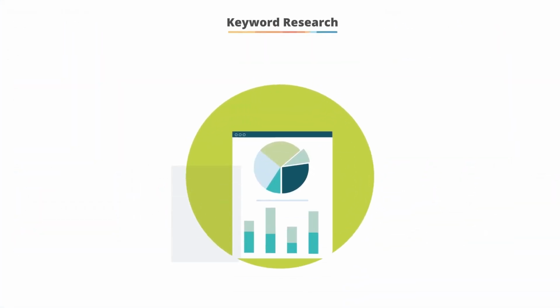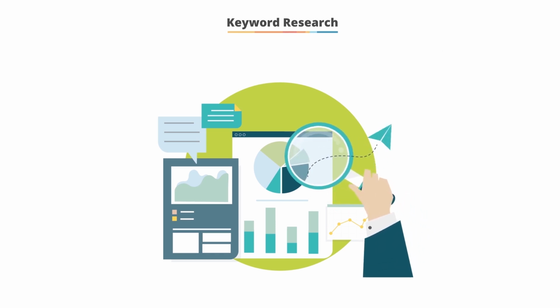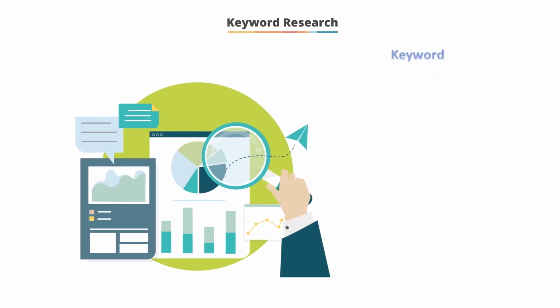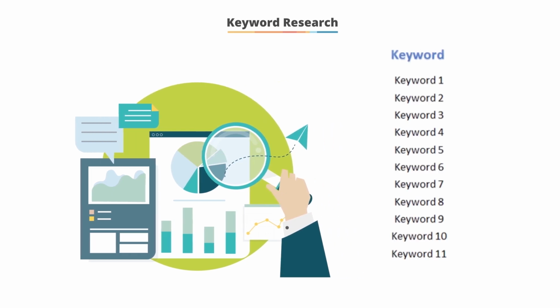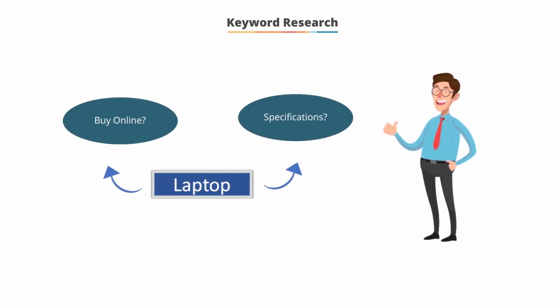Now let's dig in a little further on how to use a keyword research tool. You see, it's much deeper than simply making a list of keywords. Too many people attempt to do SEO and all they have is a list with a few keywords. And that's not going to get you far. Keyword research doesn't just tell you the words people use. You can find intent, what they really want, what's important to them, preferences, opinions, and ideas. You also see what they need and how they express it.